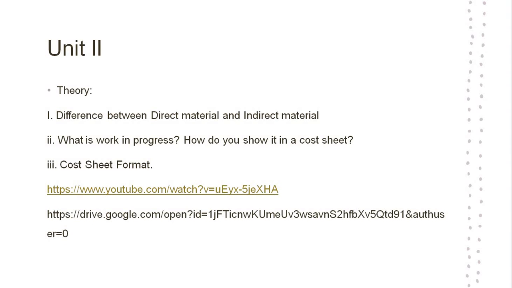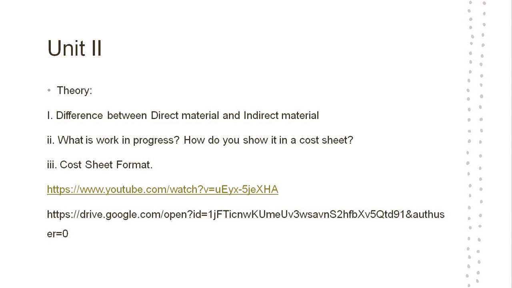So before learning that, you should understand the types or elements of cost, and should also be able to differentiate between direct and indirect cost, not only material but all the elements of cost. So for a small brushing up, elements of cost in cost and management accounting is simply classified into 3 elements. Okay, so those 3 elements are material, labor and overheads.